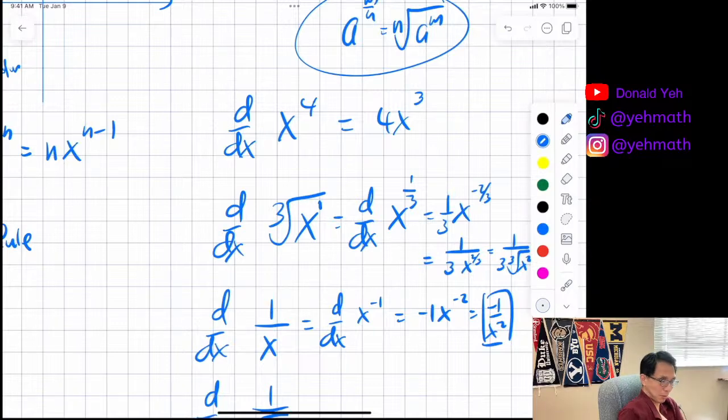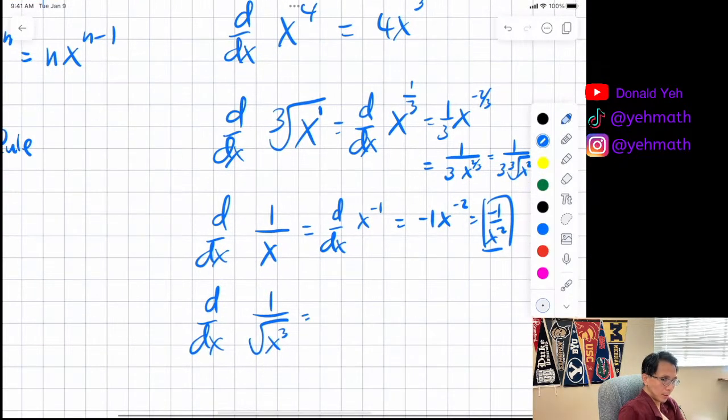Is anything crazy? No. Can I take a derivative here? No. Can I rewrite this? x to the which power? Not really, no. So let's go one step at a time. A lot of you are going to say this is 1, this is 3/2, because there's an invisible 2 here. Do you see that invisible 2 here? The square root, so that's 3/2.